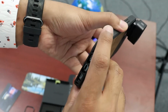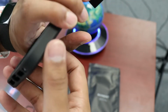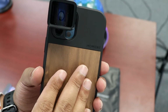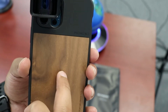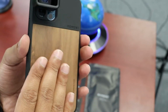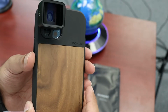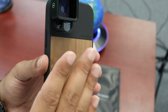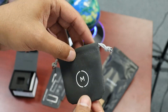As you can see at the bottom, you do have the opening to charge the phone. And this particular case is a MagSafe case as well. So if you are looking to use the battery, the magnetic battery, it does stick to the back here. So that's a great option as well. You don't have to get the MagSafe or the Mag compatibility case. You can get the one that isn't for $10 less. I believe it's $10 or $15 less, but if that's something that you do use, you do have that option with this case.